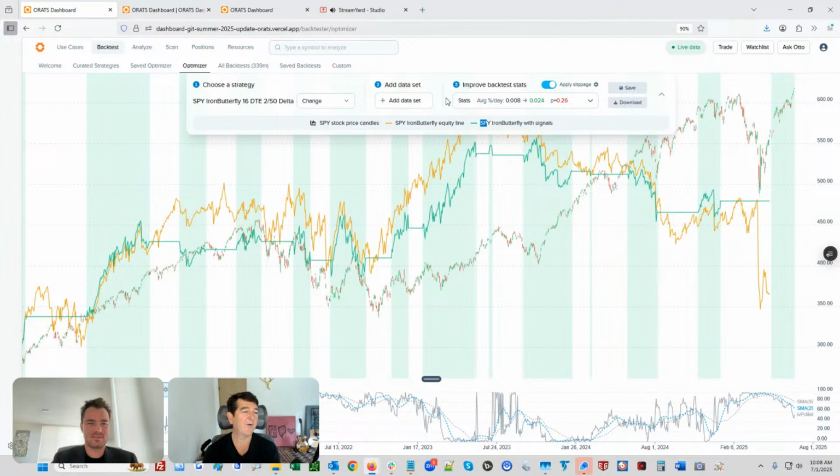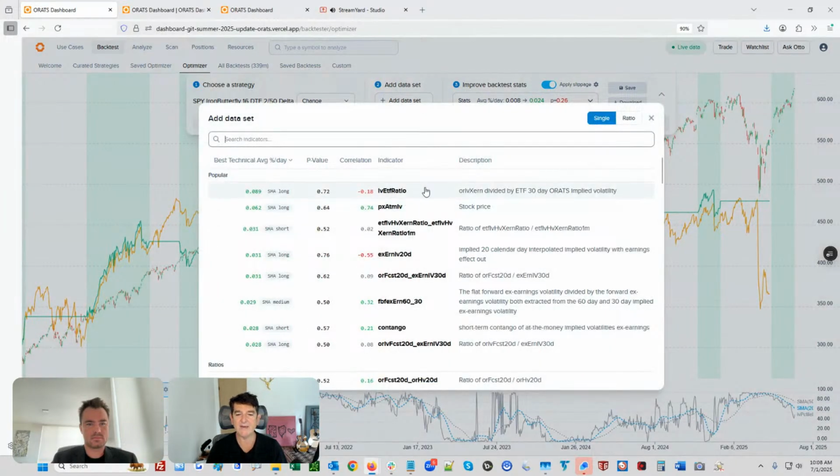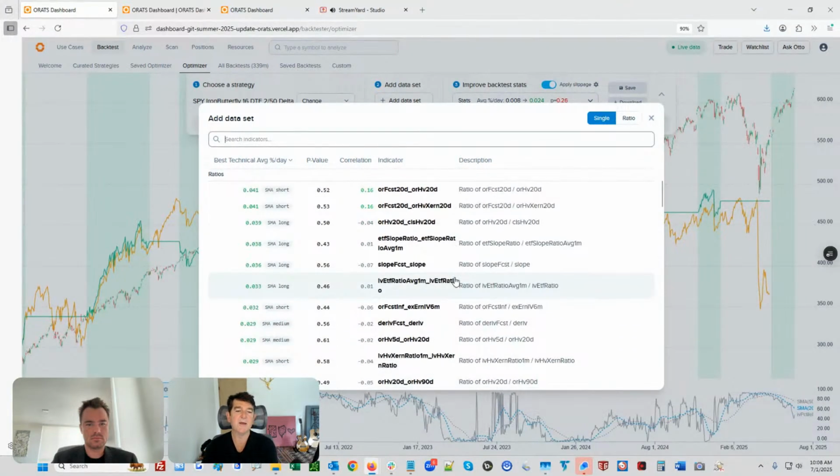Yeah, I'll go back even before that. We at ORATS developed a lot of these indicators. They're all listed here. IV to ETF ratios, the forecast divided by the implieds, and we thought that these were good indicators. And then people said, well, how do we know it's a good indicator? We say, well, we do statistical R-squared, which is a regression analysis. And then they go, well, how do I know if it'll work in my trading? Then we say, well, let's simulate what you would do trading and use these indicators to help you get in and get out at only certain times. And so we did that when we came up with a backtester.